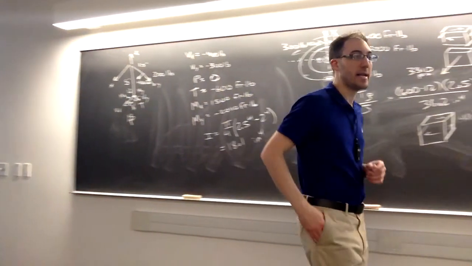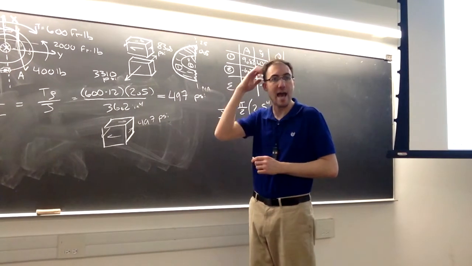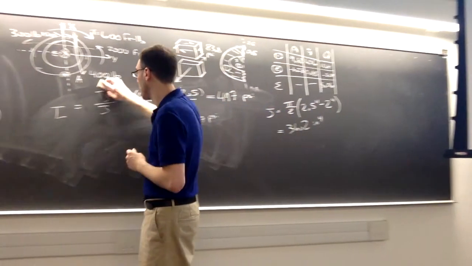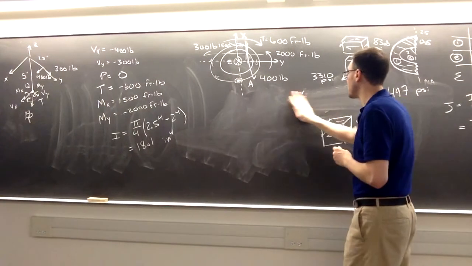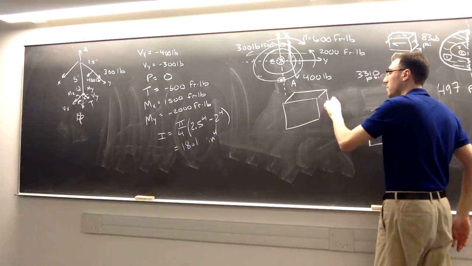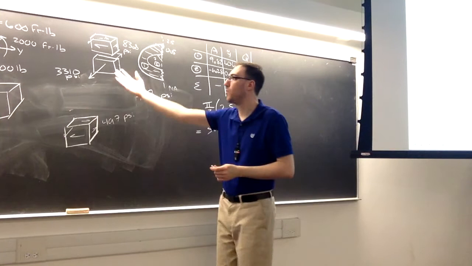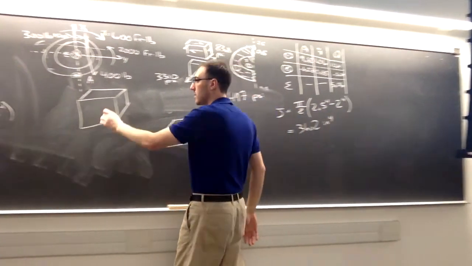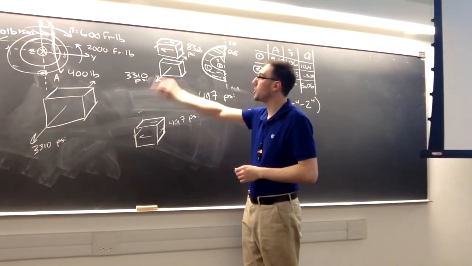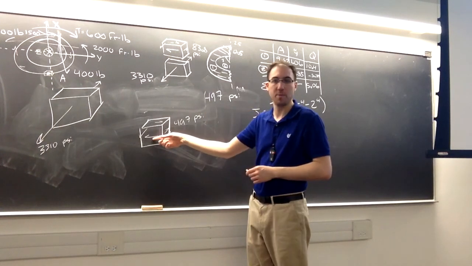The last step then is we have to see what's the total state of stress. This is where we now combine everything we have to see what all at once happens at point A. So since we already drew the stress cubes, it'll be fairly straightforward to do. I just add up all of the normal stresses. In this case, there's only one, so I'll just copy that exactly. And then I have to add up all of the shear stresses. In this case, I have one shear stress where on the front face it points to the left. I have another one where it also points to the left.